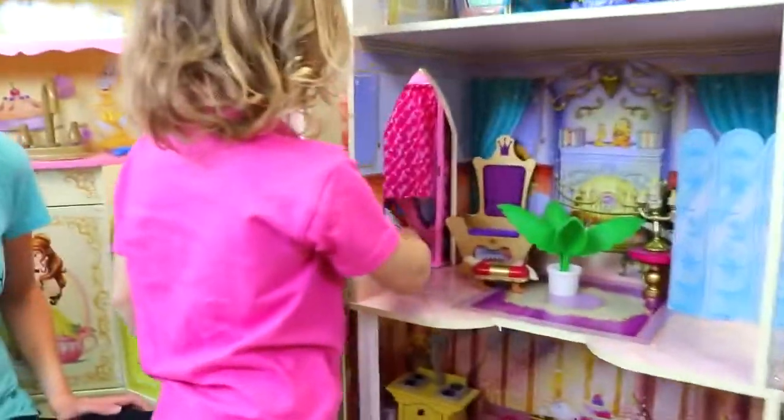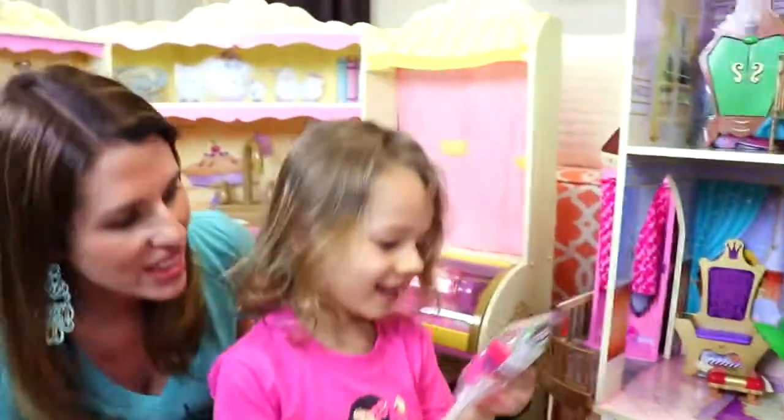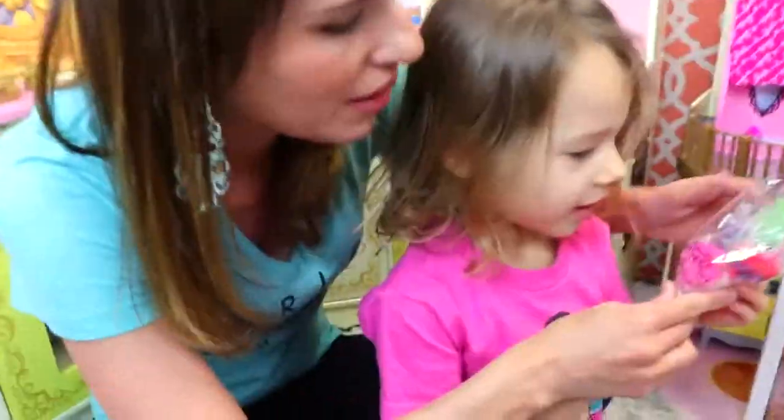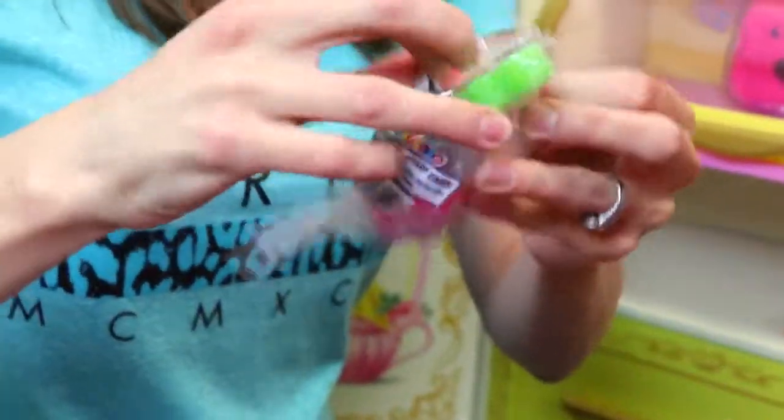Where are you going? Oh, the candy toys. Let's see. What is this? Gummy and lollipop. Okay. For Trolls. Look, Guy Diamond made these. Do you want to try these? Yeah. Okay. Guy Diamond made these. Uh-huh. So let's see what we have here, because it's kind of cool looking.